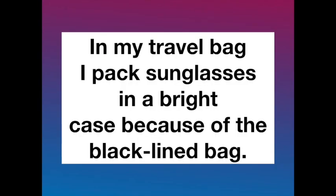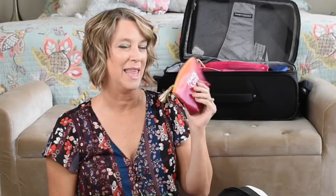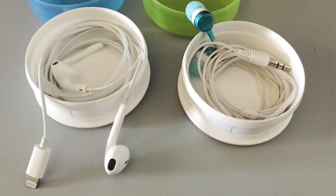When walking through the airport, the flap fits over my suitcase handles, keeping me hands-free. In my personal item bag I also pack my sunglasses in a bright case because it's easy to find in a black-lined bag. I always take an empty water bottle since many airports now have great water fountains. I keep my power bank charger - it has all the cords and can charge your phone fully two times. I also have two sets of headphones: one for my phone and one for old-style airplane entertainment systems.